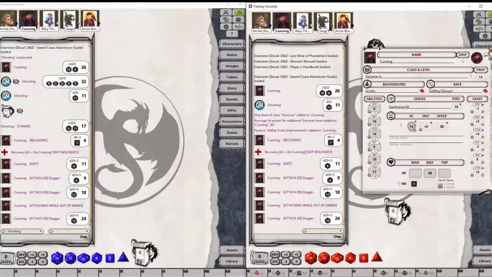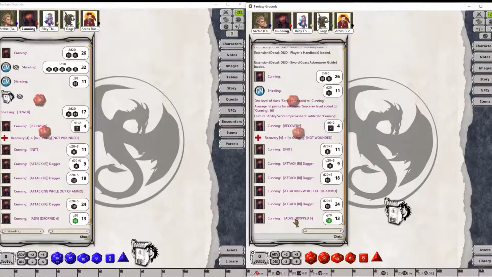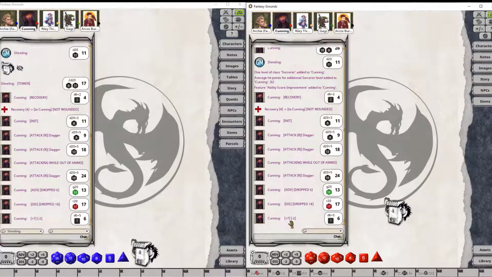But at this point, we've talked about the very basics, and when it comes to rolling things with advantage, you just click down here at the bottom. It'll say what number got dropped, what number gets kept. Same thing when it comes to disadvantage. If you needed to add modifiers, you can add them, or you can add negative ones: -2, +2, +5. So this should just be a +5 to whatever I roll. There it is down at the bottom. The other two get added in. So a lot of these things are very, very easy to use.